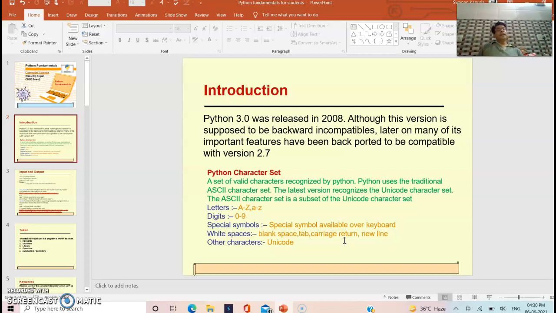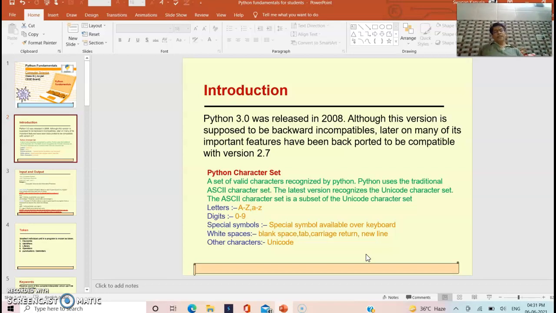In your book you will find a whole chart, starting from A to Z, then other characters, 0 to 9. 0 starts with 48, then 1 is 49, 2 is 50, just like that up to 57, 0 to 9 up to 57. So each and every character has its unique value. We give A, but behind that it is 65. Then that is converted into binary, the 0s and 1s that the machine understands. That is the way.